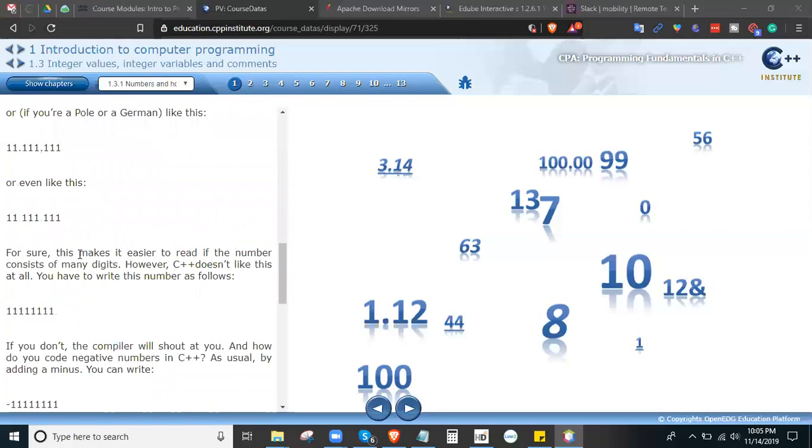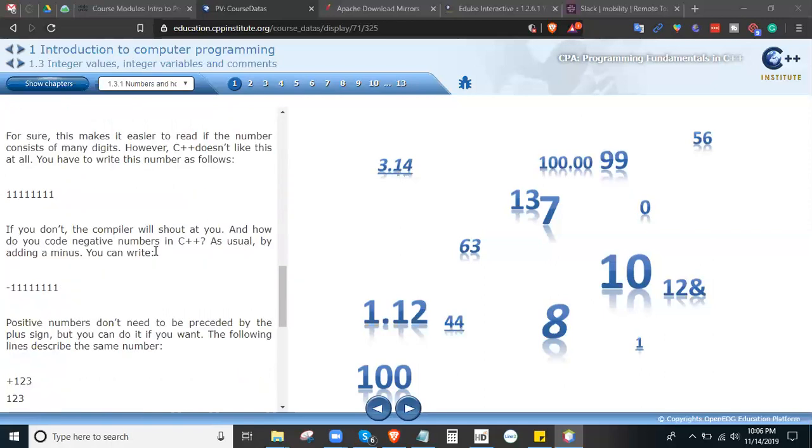And for sure, this makes it easier to read if your number consists of many digits. However, C++ doesn't like this at all. You have to write your number as follows, without any marks or symbols or punctuation marks. If you don't, the compiler will shout at you.